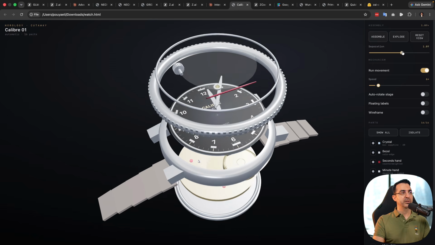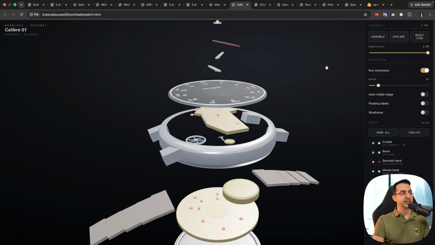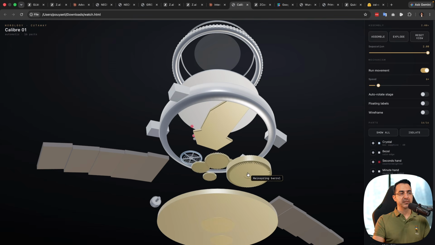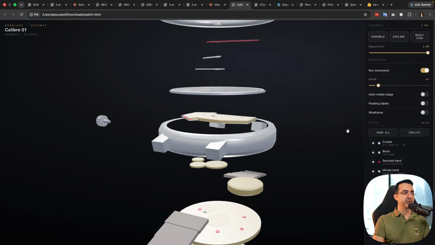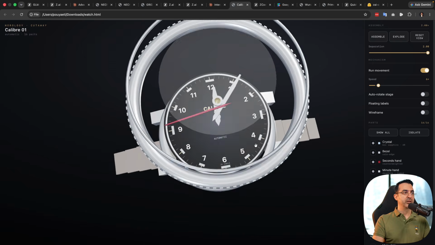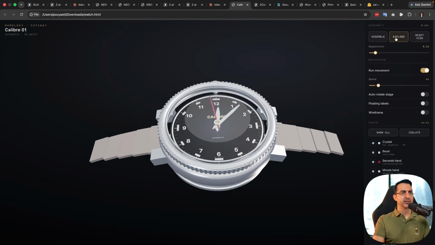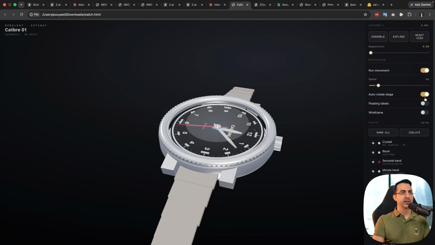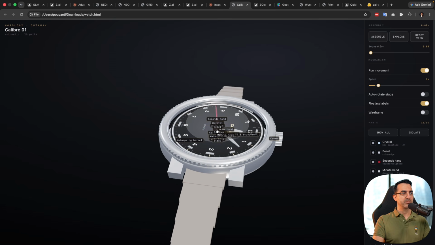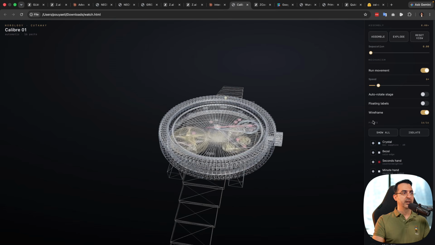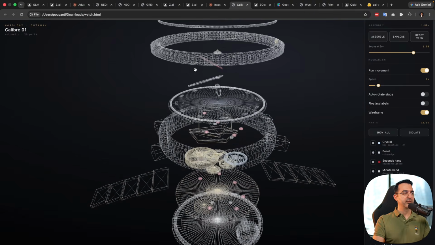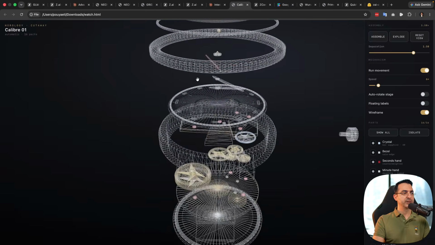And I can separate the model like this and look at all the parts. We have different gears here. Still, it may not be 100% accurate, but it is better compared to what we had on GLM 5.2. It has different buttons here, and we can, for example, activate some animations or some tags for each element, and even look at it with wireframes. So we can see the wireframe of this 3D model.